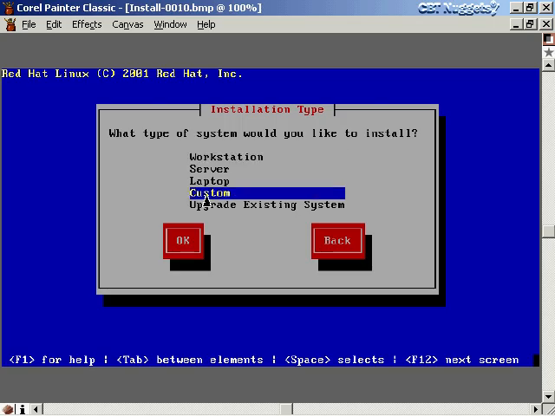We're going to do the custom installation. We could do a server installation or workstation installation, but those make a lot of assumptions about what kind of software you want on your system, and I'd rather just guide you through the whole process and talk about all those choices with you, so you can get exactly the kind of software that you want on your particular computer. So I'm just going to select OK here and move on.